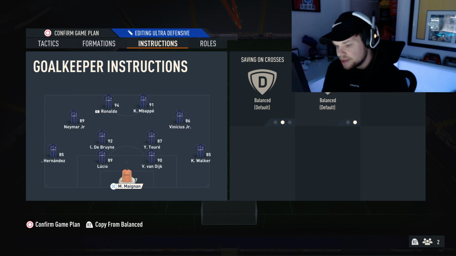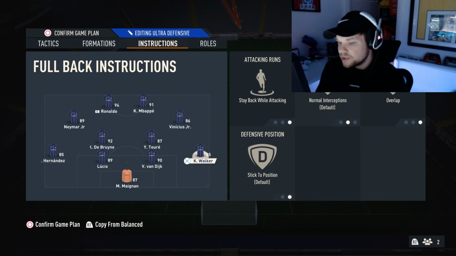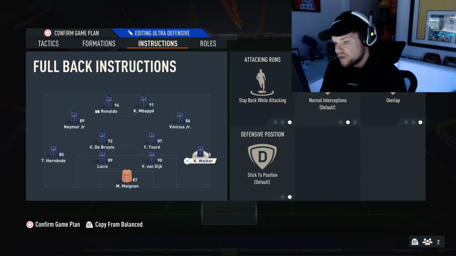Basically nothing on him, keep him standard. Right back and left back, stay back while attacking and overlap. Always play our full backs and stay back while attacking, especially when we already have wide players in the attack. For example, if we've got a right mid and left mid, we don't need to have our wing backs coming forward. And if we do want them to come forward, we trigger them ourselves. We make them run ourselves. So keep it simple. Stay back while attacking.